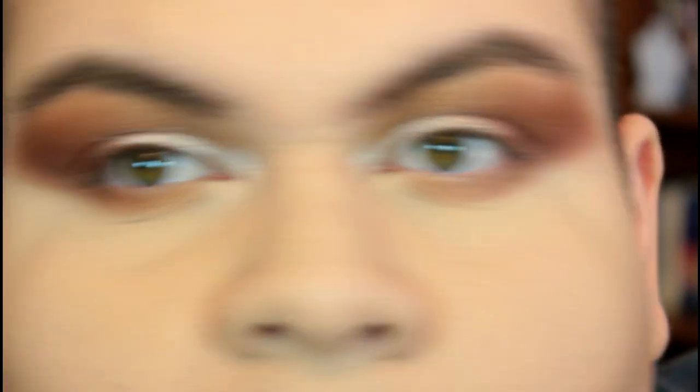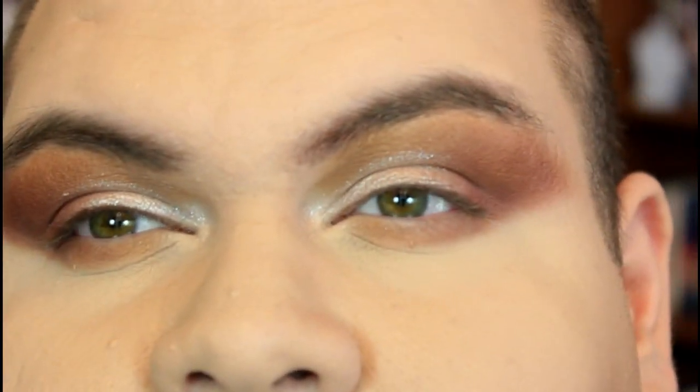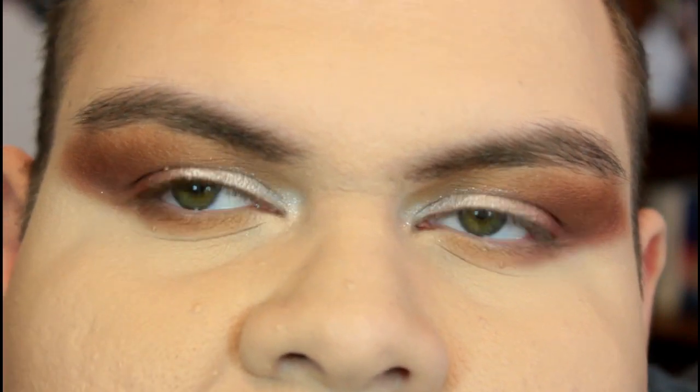Wet & Wild wins. Six dollars for this powder — go get yourself one, it's worth it. I'm going to stick with my Wet & Wild even though I'll continue using the Becca since it was given to me. My eyeshadow held up well too with the Makeup by Jack Revolution palette. Thank you guys for watching — let me know if you like more of these comparison videos. Go get the Wet & Wild powder. Bye!